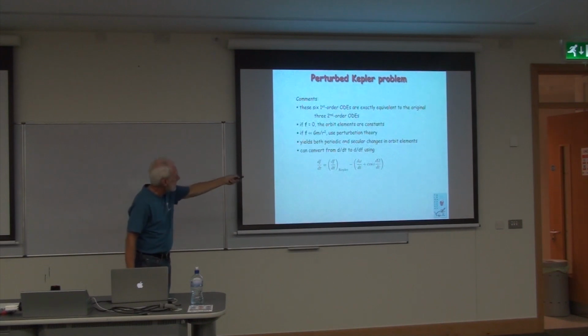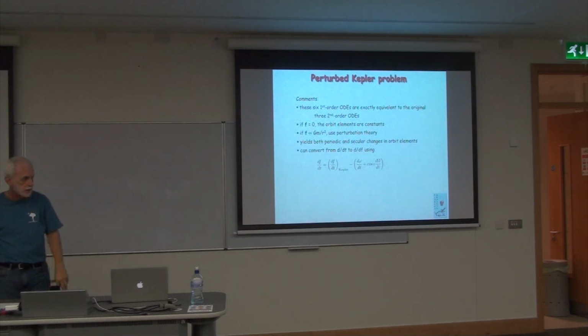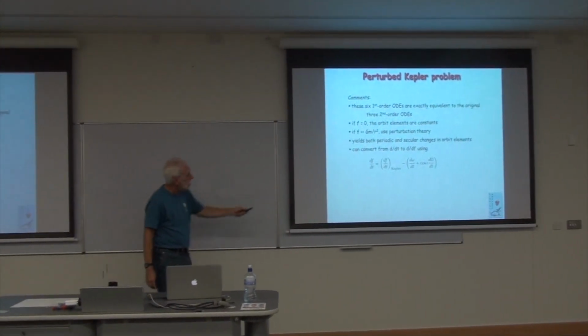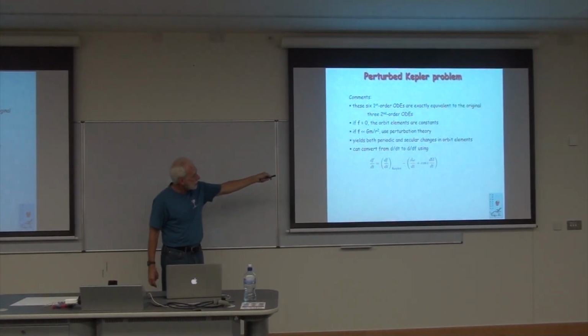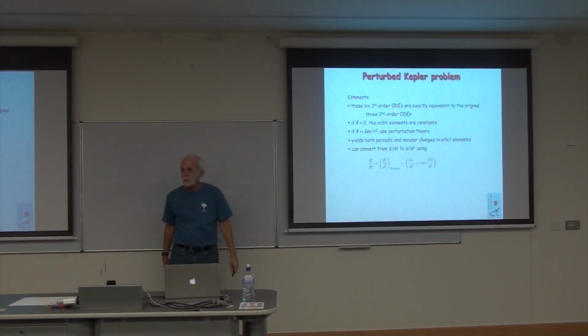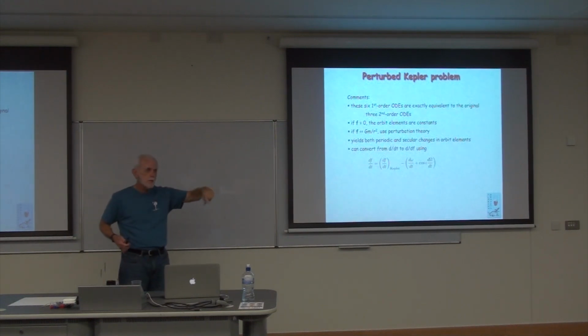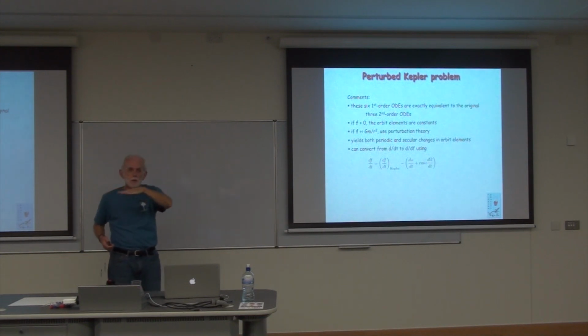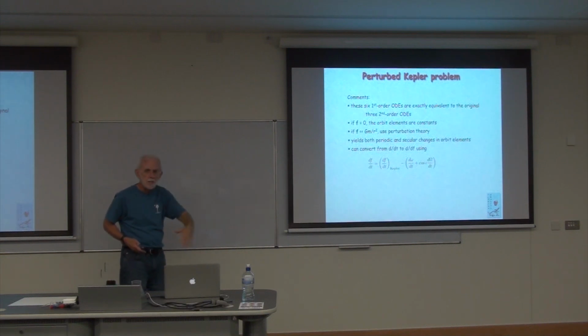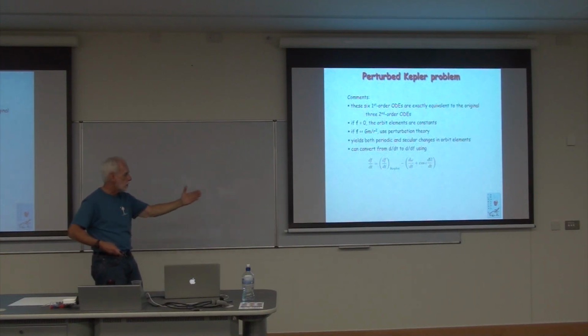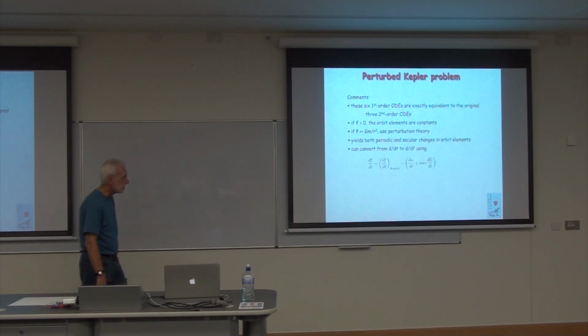It turns out that when you do that, you get periodic changes in the orbit elements. After all, you have cosines and sines on the right-hand side, so the orbit elements themselves may change in some periodic fashion, depending on what the perturbation is. But you can also get, and these are often the most important, what are called secular changes. Changes that grow with time. They don't just oscillate back and forth between some fixed values. They can grow steadily, maybe linearly with time, at least at lowest order. They grow with time and cause a secular change in the orbit that continues to grow as time passes.